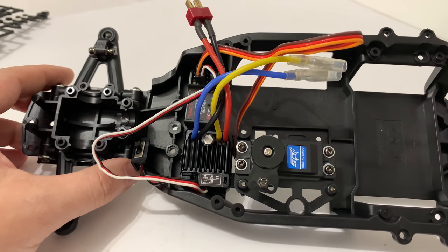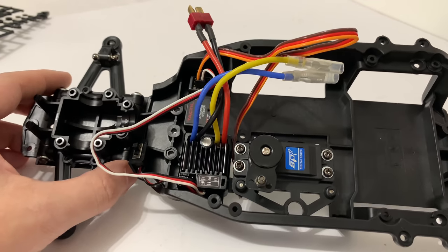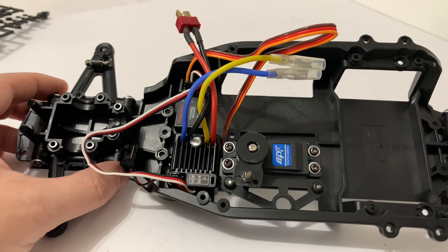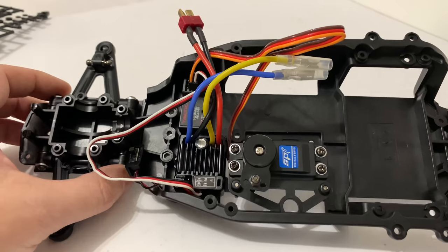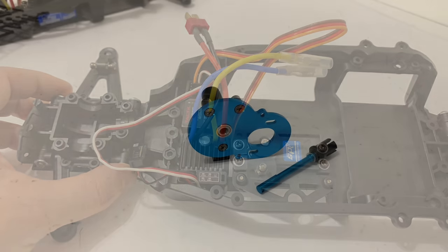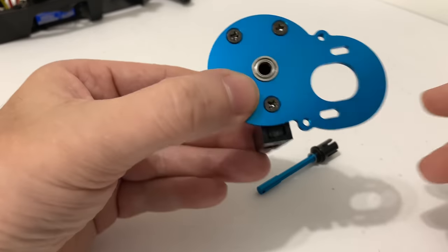Yeah. Or maybe, no, in fact, maybe I'll wait until I get the motor all in position and then we can have a look at tidying the wiring up. Damn, this is fun. Right, next up. So it's obviously your motor mount.